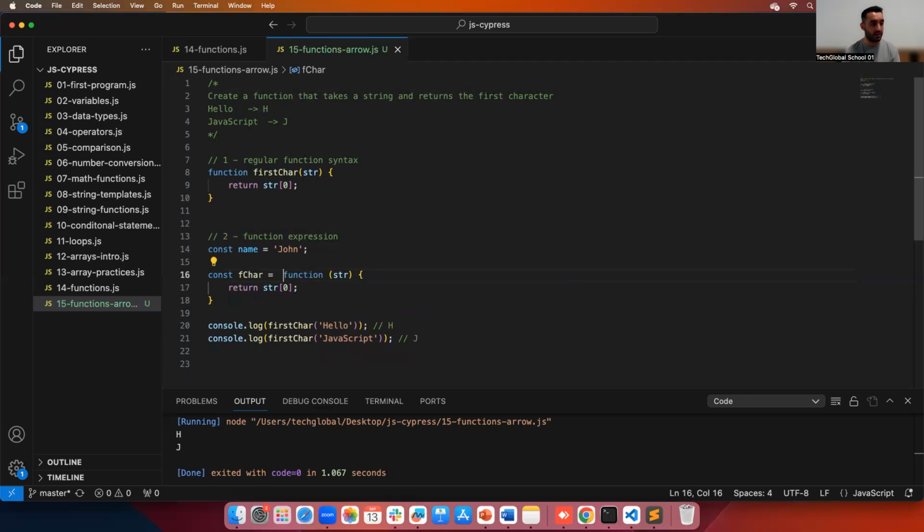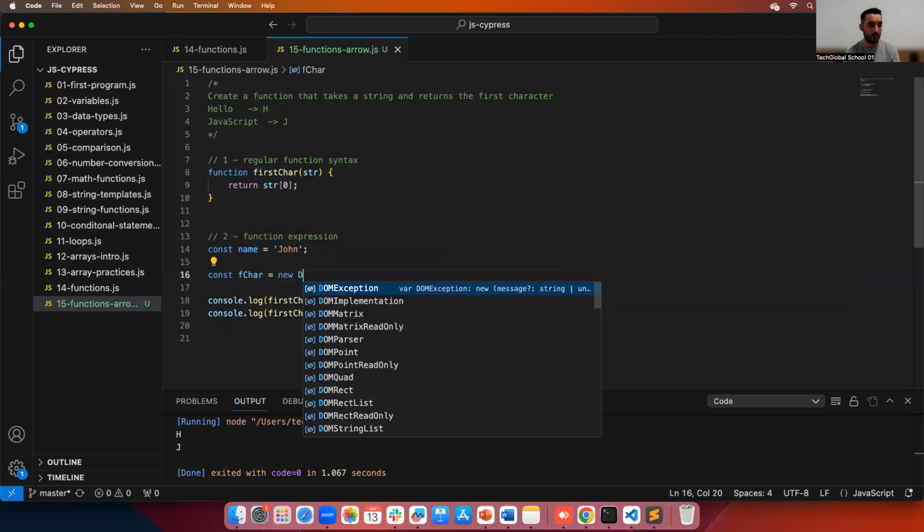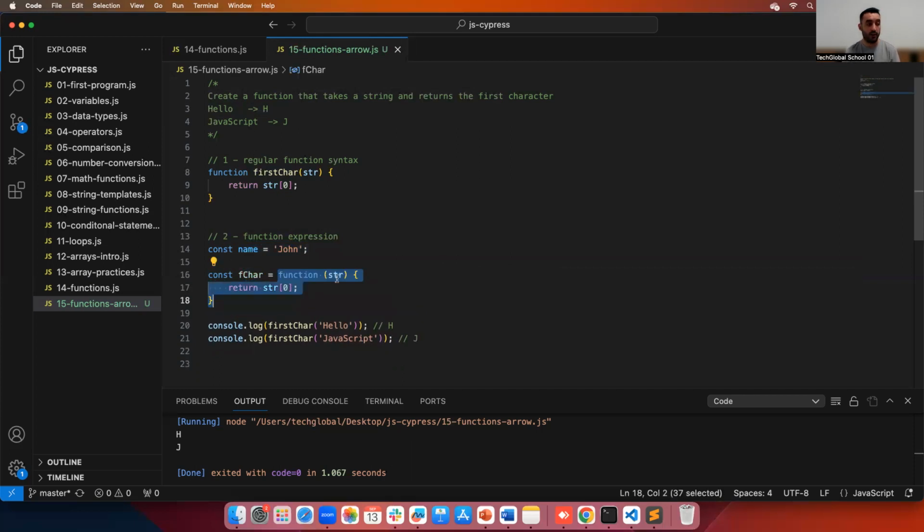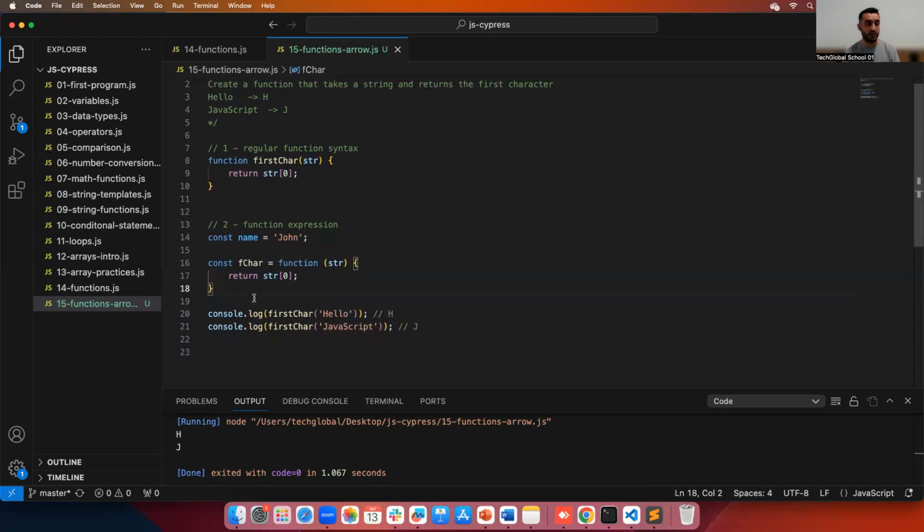I can create functions like this as well, just like the way I created const name equals John. Here, const firstChar equals a function. Function in JavaScript is also considered to be an object. That's why you are able to do this, just like you say new Date. Date is an object, and you can also set it equal to a function. So this is function expression.